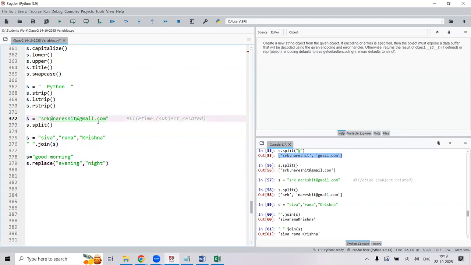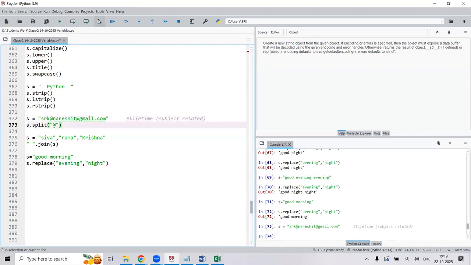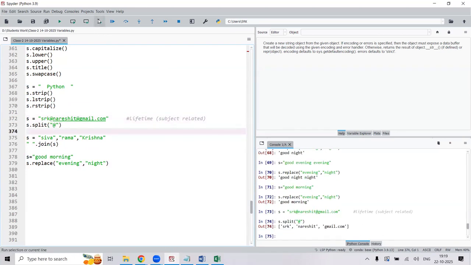Right? Next, coming to this. Since this is going to divide into two strings, you get the list brackets. Okay. Now the replace function is completed. The next method we are going to discuss is called count.